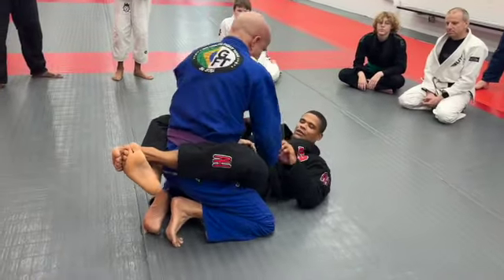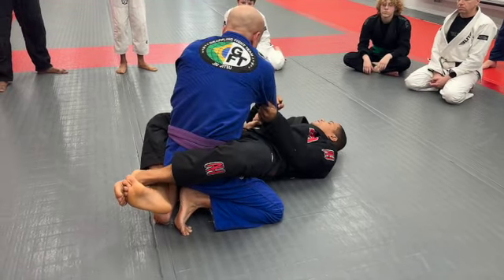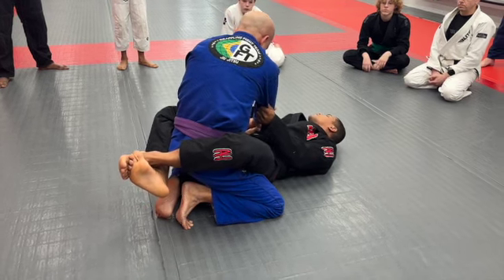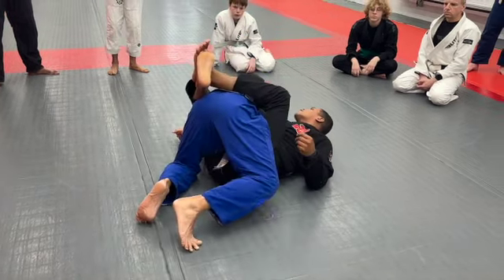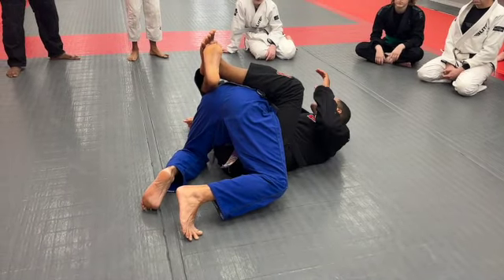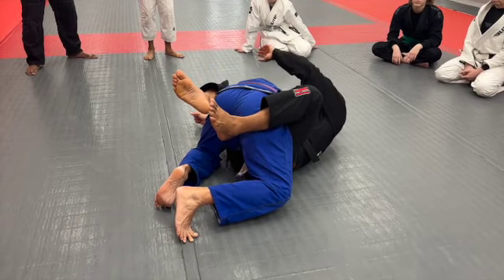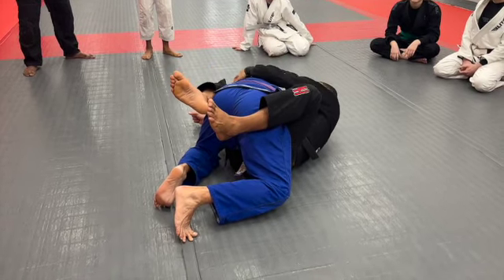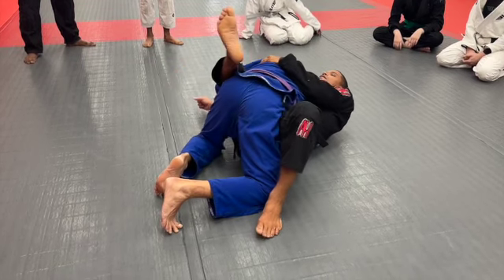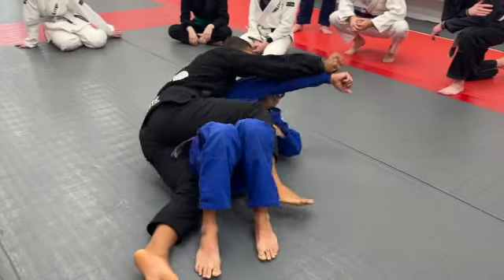Control again — one, two. Control behind his elbow. Pop my hip up, boom, break the grip. Now guys, I bring my knee towards my chest. Scroll his arm. The first step is good. Now control his arm — boom, boom. Remember guys, I'm crossing my elbow. Look — cross my elbow. Now step my foot in the mat. Easy to sweep everyone. Keep the arm stiff guys — boom.